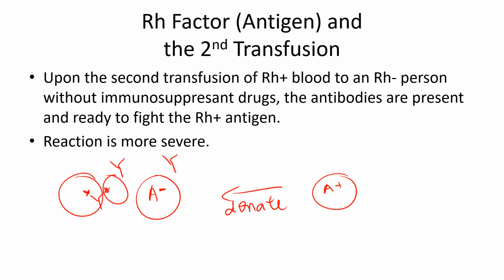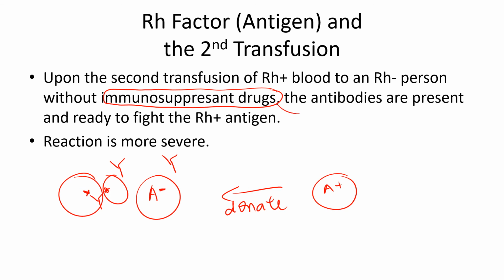Now, if there's an emergency, they may not have an opportunity to blood type. The most important thing is to save the life by giving that donation of blood, whether or not it's compatible. Hopefully the blood type is compatible. Of course, O is a great choice because we know it's a universal donor, but it takes time for this antibody-antigen reaction to occur. So if they do happen to do this, they can give immunosuppressant drugs, and that will shut down this antibody-antigen reaction.